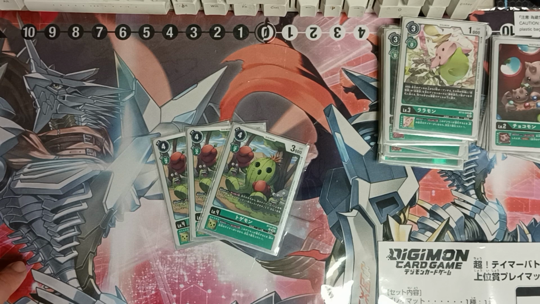So occasionally you'll run into some weird awkward situations where you have a Togemon set up, you need to suspend, but you don't have a Tamer.